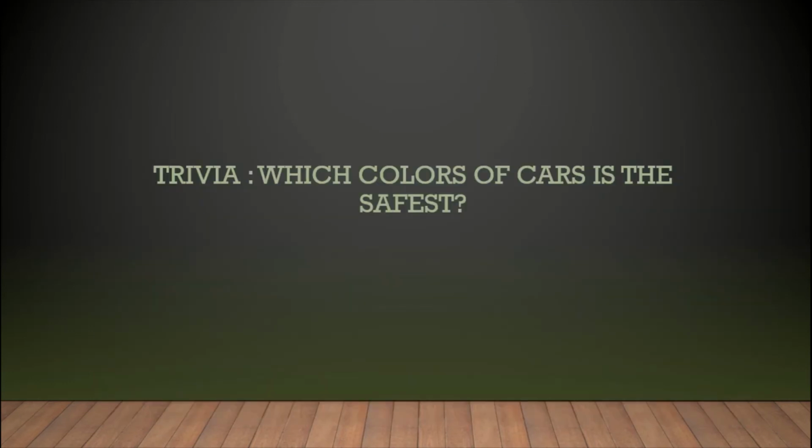Now, we have a little trivia here before we end our discussion. Which color of cars is the safest? Tests at the University of California concluded that either blue or yellow is the best color for car safety. Blue shows up best during daylight or fog. Yellow is the best at night. The worst color from the visibility standpoint is gray.